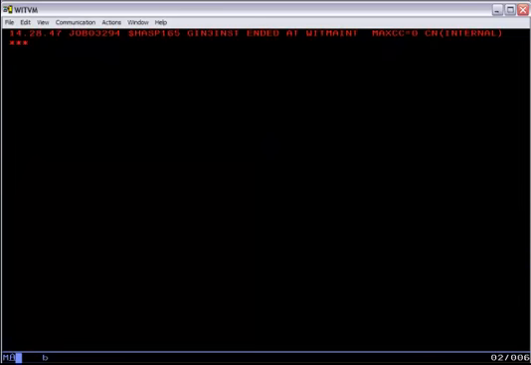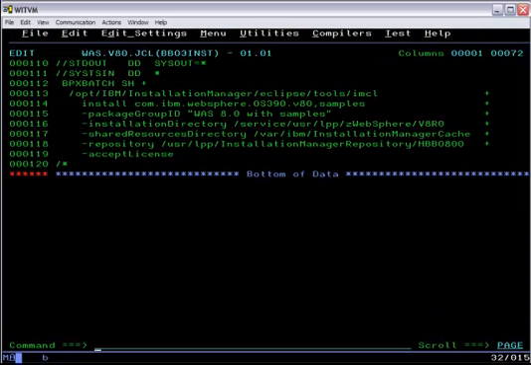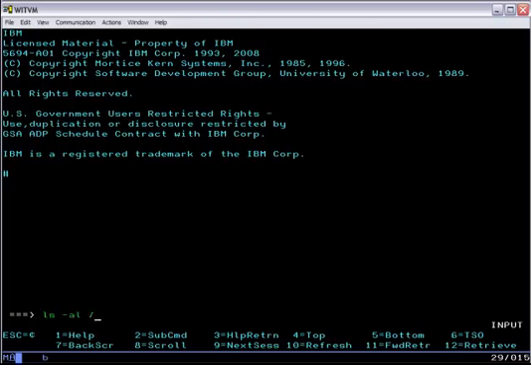If there were multiple levels of WAS available, you could select which one explicitly you wanted to install by putting it after the offering name preceded by an underscore. But in this case, we only have the beta version, the beta level to install, so we install it in two places.